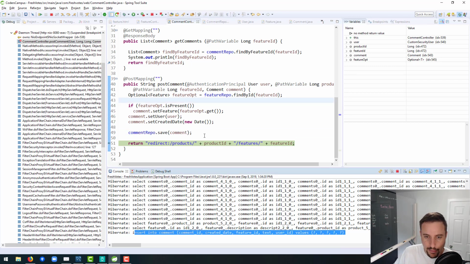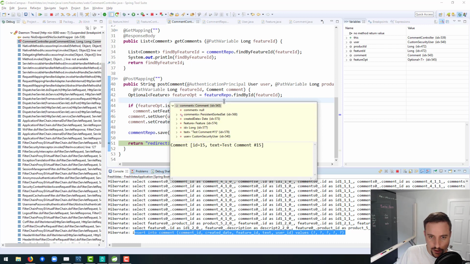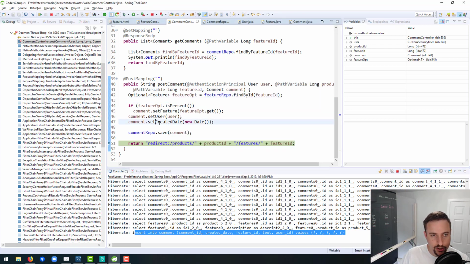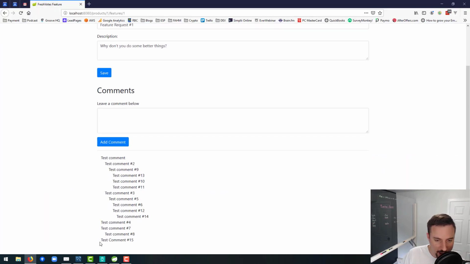If I hover over comment, everything is set, and the ID is set now because it automatically generated an ID because I did a save. Comment is null, created date is today's date. That all looks great. If I return the redirect, it'll redirect me, and here's comment number 15 at the bottom. Perfect. So that works flawlessly now.